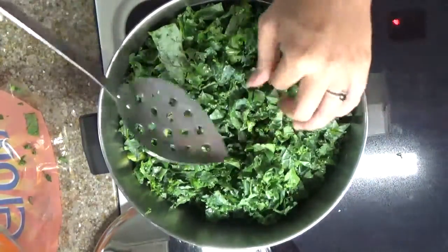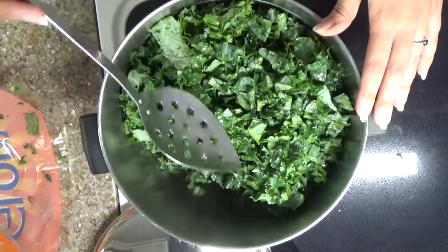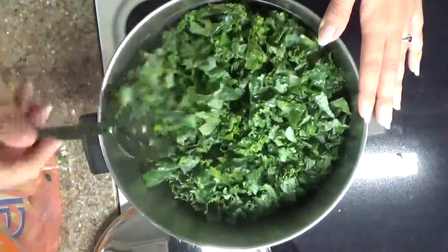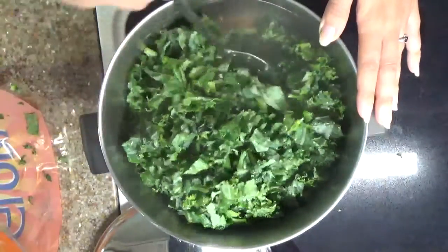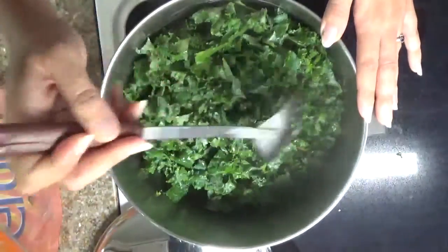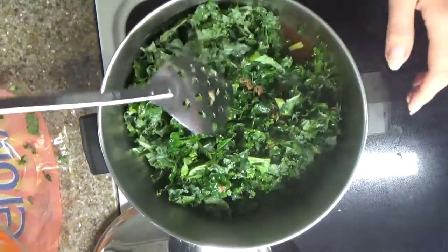I'm just going to let that simmer for just a few minutes and then I'll give it a good stir. I'm going to check and see kind of what's going on down there. Not a whole lot. I see some steam, that's a good thing. I think I will go ahead and start stirring it just a little bit. The idea is to try and bring the kale that's on the bottom of the pot up towards the top. And you want to push the top down towards the bottom so that it cooks.